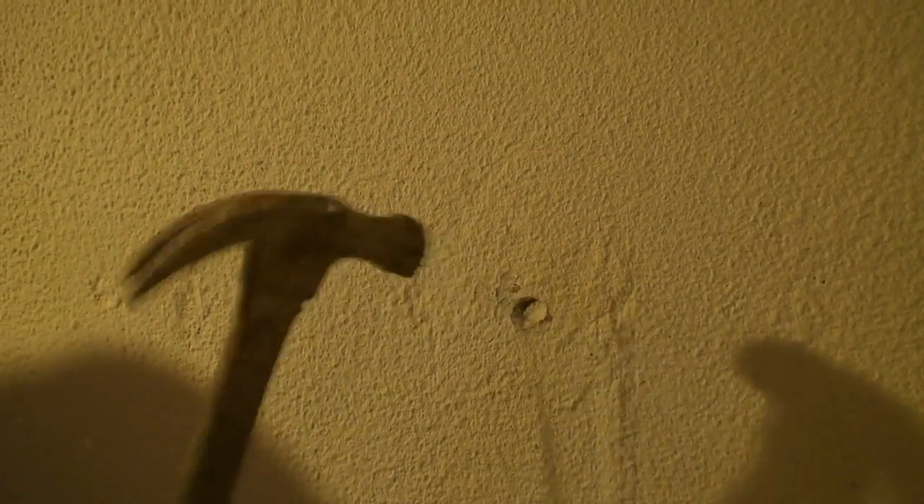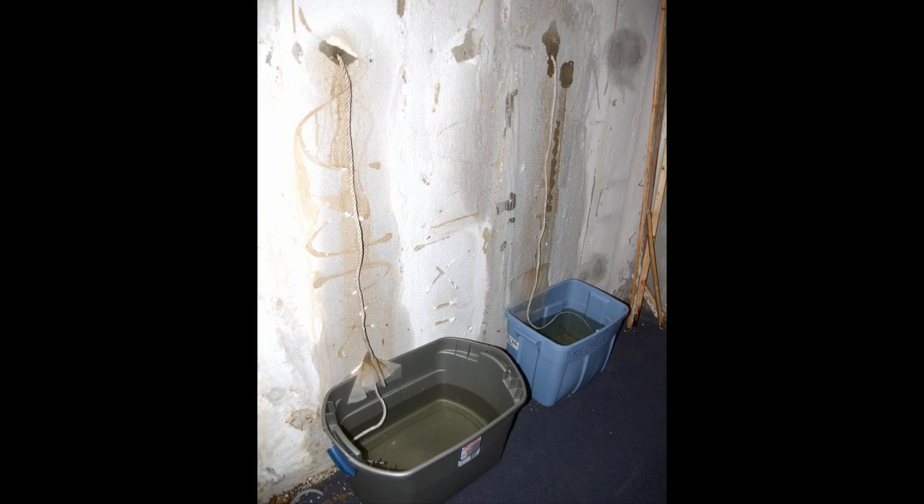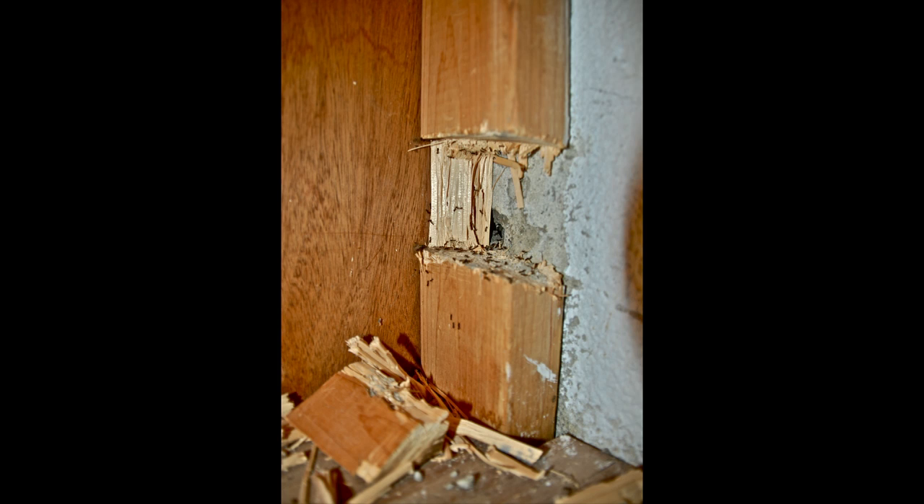Here is an example of how a rod hole may appear on the wall. The hydraulic cement that was initially applied has dried and appears in this manner. Now we slightly hammer the hydraulic cement away to find a rod hole. Also, the ends of the foundation walls may have two locations of rod holes. This photo shows how much water can enter your basement from unsealed tie rod holes. Unsealed tie rod holes can also be an entrance for ants into your home, as shown here behind a 2x4 stud.